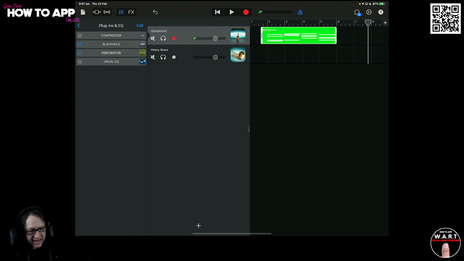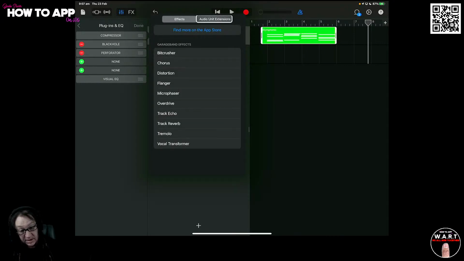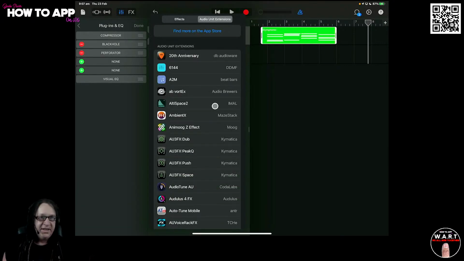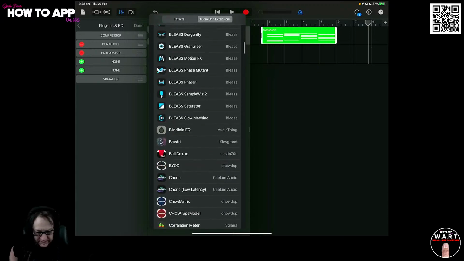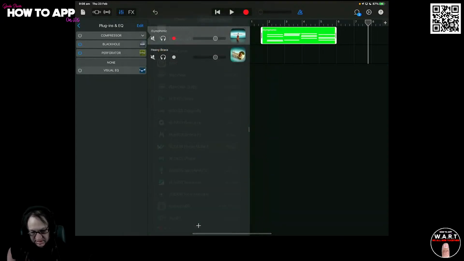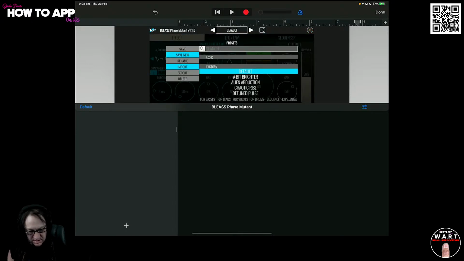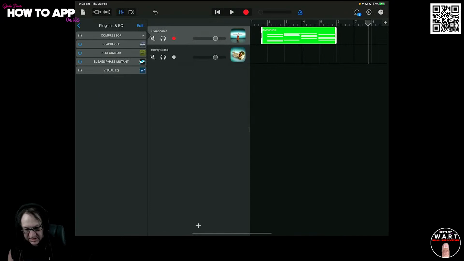And again, you can keep stacking these depending on the DAW, how many it lets you stack. If we go over to GarageBand here, you can see we've got 2 more available slots. So, you know, we can keep going. Now, the thing you need to remember, though, is the more you add, the more CPU, because it's just like a computer and iPad, the more memory it's going to take to run all these at the same time, yeah? So what else? Let's find maybe something Bleep. Maybe a Phase Mutant or something. So we've got a Phase Mutant here. Let's just pick something, Chaos Rise, and let's see what this does to the song.